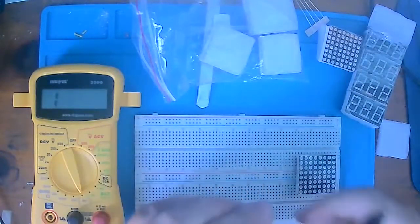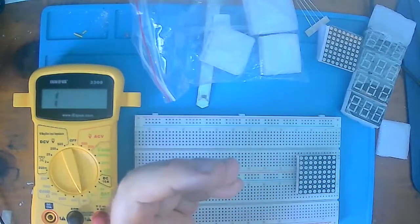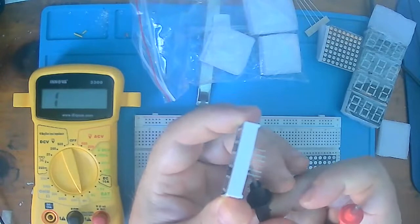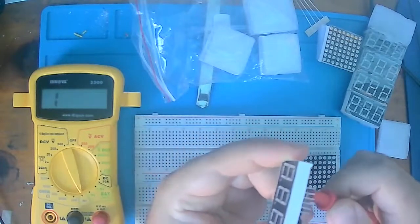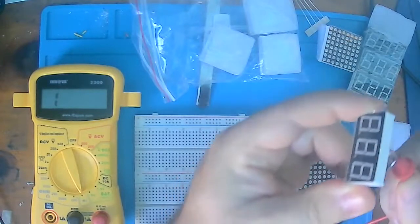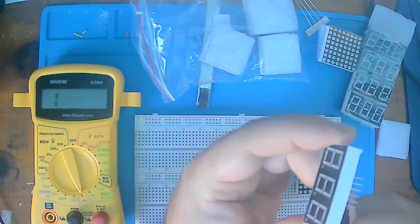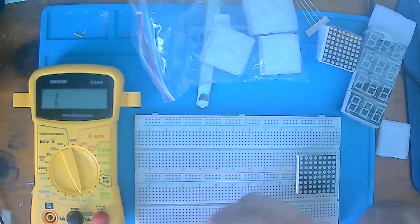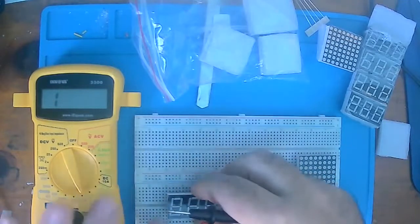Now with these displays, it's a similar concept. I believe the side with the fewer pins is the anode side, and trying to do this on camera is not the easiest. So this is the anode side, or maybe that's just a single anode. It was working a second ago. Okay. So either way, we'll play with that. So I will plug that into the breadboard.